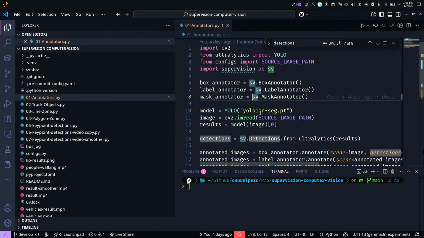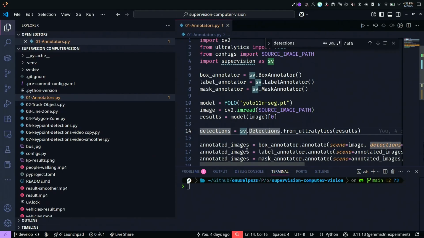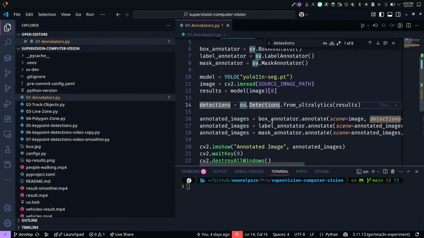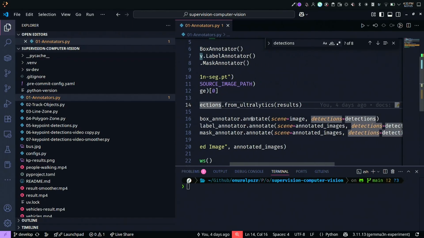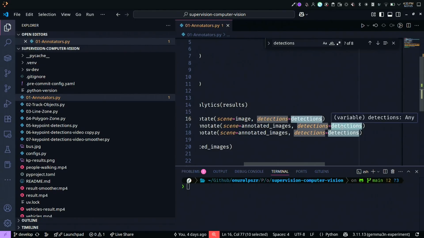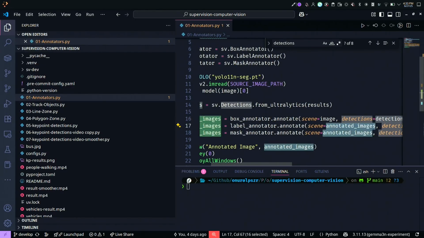Since I want to show you the masking, I'm going to use a segmentation model so you can see the result. Then we have the box annotator, label, and mask. They're pretty standard. You give the detections, and then you give the detections to each annotator on the annotated image.